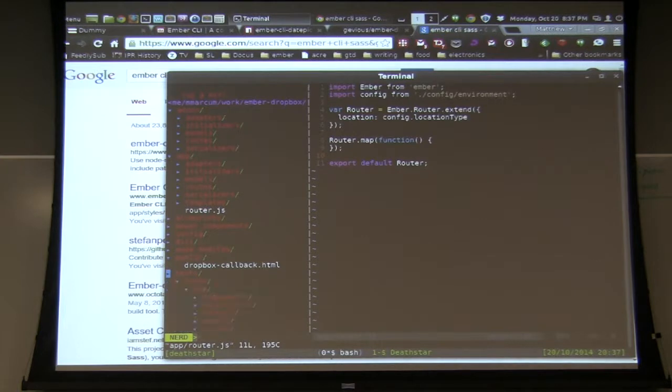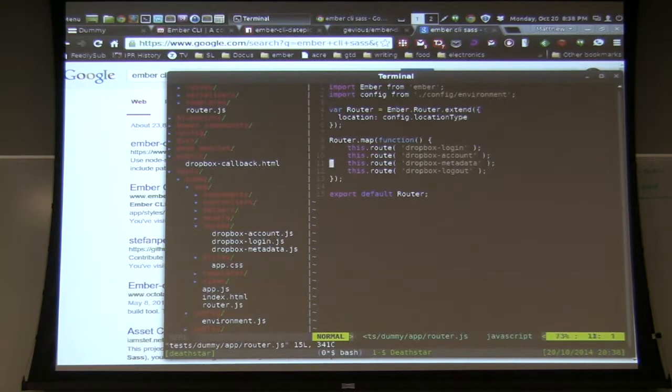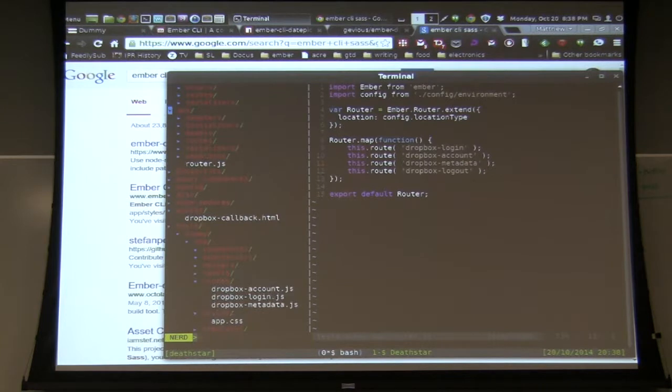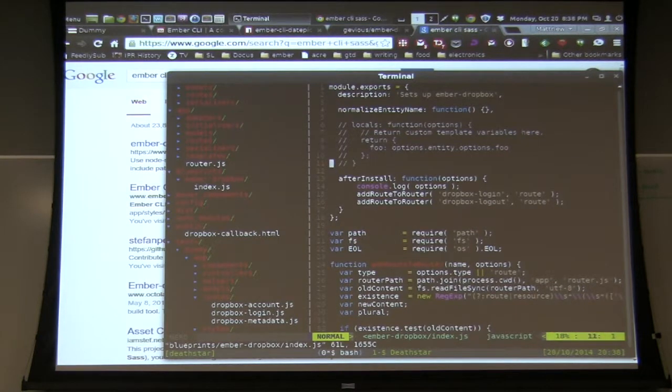In the test directory in your dummy app, I've got a router here, and you can see I've just got my Dropbox routes just to log in the account. I did write something here for a generator. I don't know how much y'all will understand this, but for my generator for this Ember Dropbox, I wanted to be able to inject these login and logout routes into the consuming application.